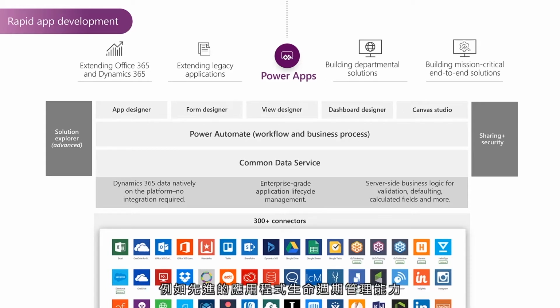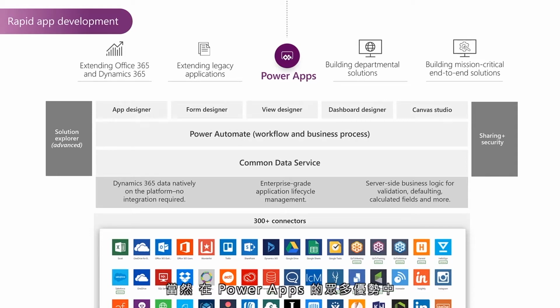There's advanced application lifecycle management capabilities, advanced governance and backup capabilities, advanced code plugins, as well as richer capabilities, all available underneath Power Apps. So it's a full stack application platform development environment, from UI to logic to data, fully managed and fully capable without requiring managing cores or compute or memory, all fully encapsulated inside of a SaaS product.